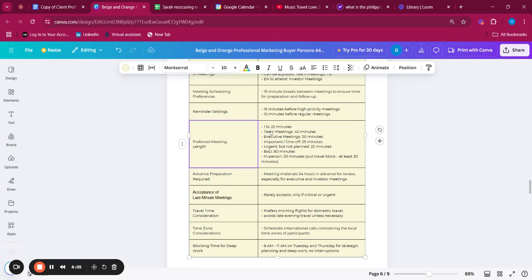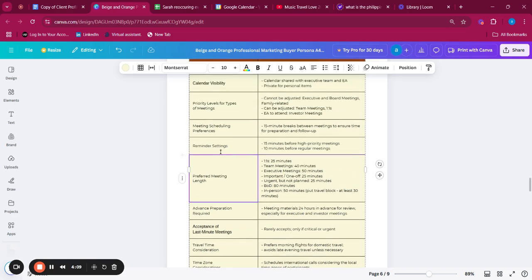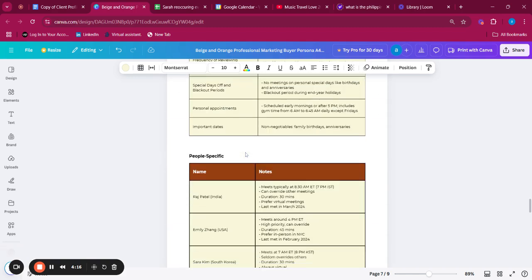It should be 25 minutes for one-on-one, 40 minutes for team meetings. Reminder settings either 15 minutes or 10 minutes before the meetings, and many more.